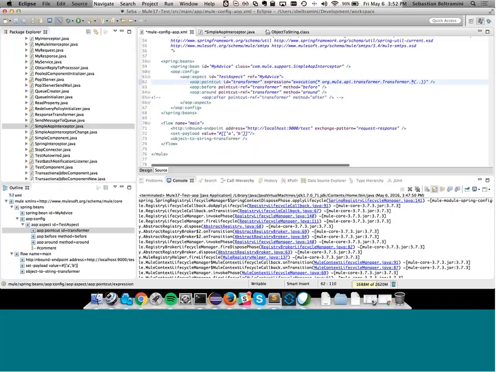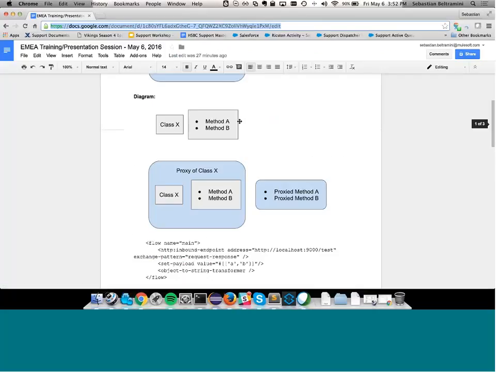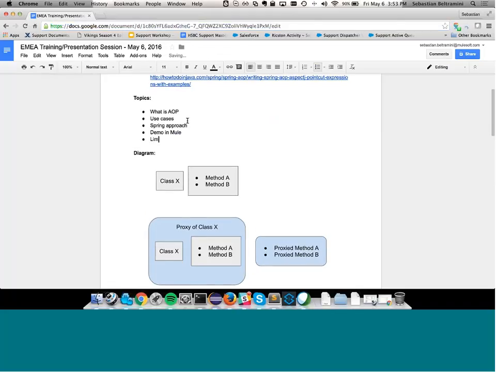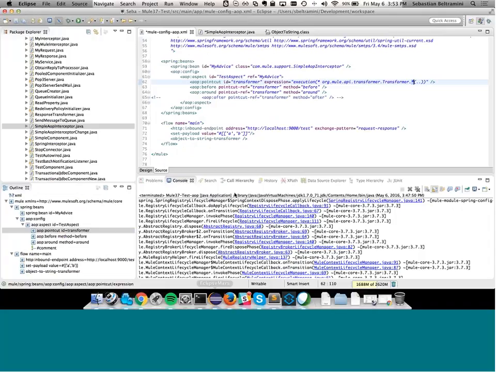Something that is worth mentioning in here are the limitations. You might be tempted to intercept anything in Mule, right?